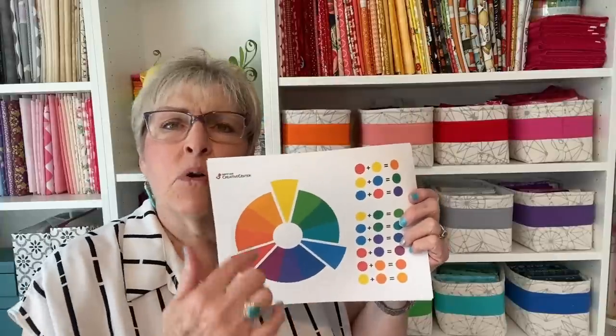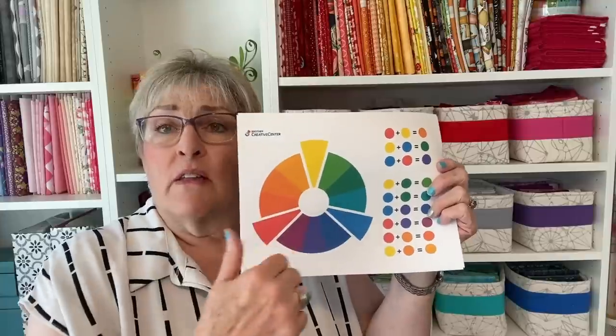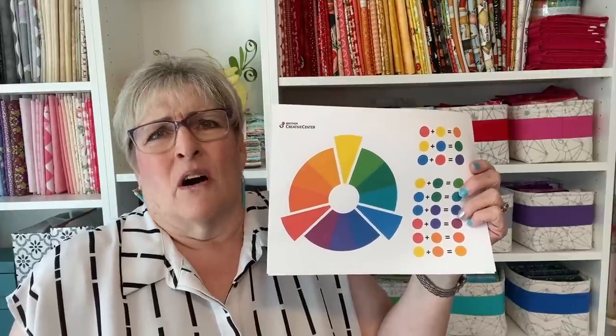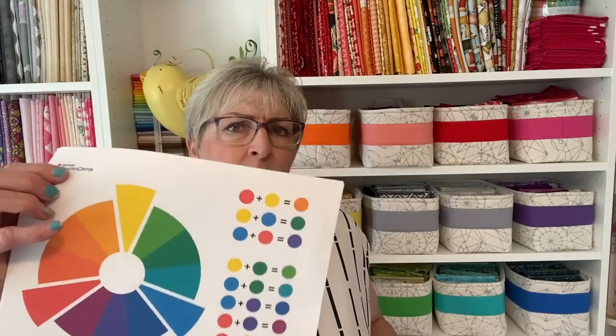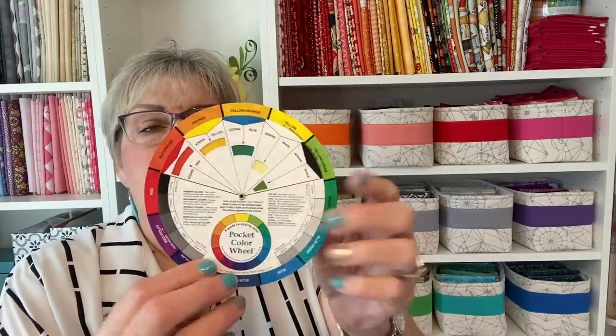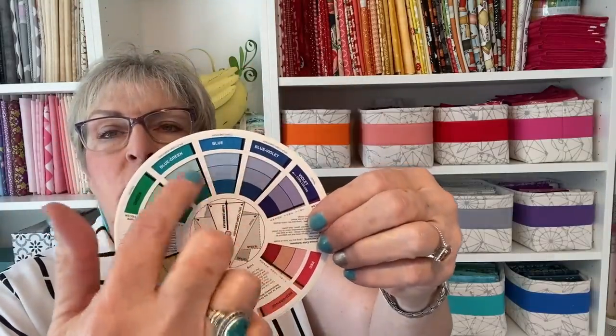You need to understand how and why a color wheel is organized. When you look at the wheel, it's harmonious — you see a rainbow, and that is really pleasing to the eye. But what if you don't want to always make rainbow quilts? There are all kinds of options. I think every quilter should have a color wheel in their quilt room to refer to — it is inspiring. I picked up this little pocket color wheel at Maggie's on Main, my quilt shop here in Emmett, because she's also an artist and a quarter of her shop is fine arts. There's a front and back — here's monotone colors and how they work.